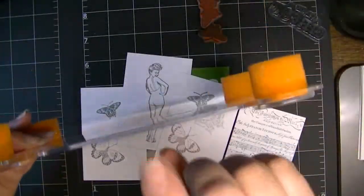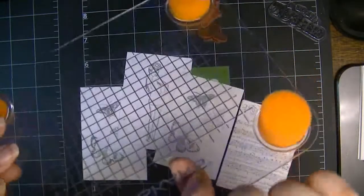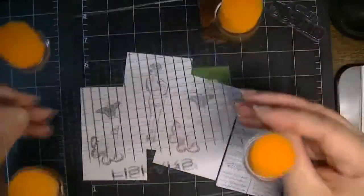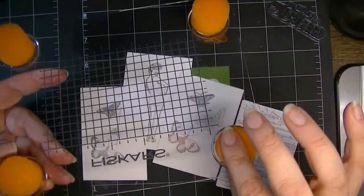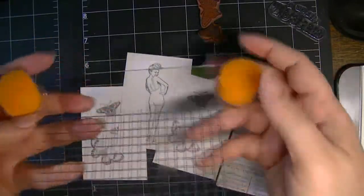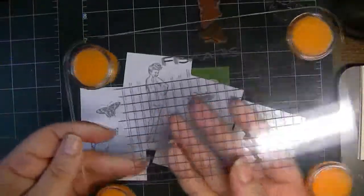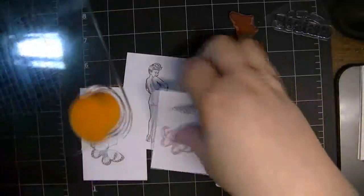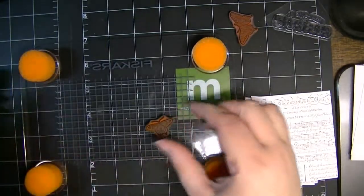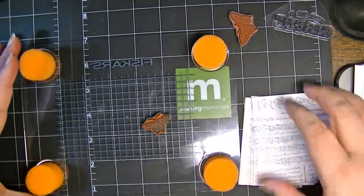Essentially it's a piece of, I think, acrylic plastic with grid lines. There's no numbers on them, and then the underside has 4 cushiony orange sponges. So what you do is you turn it this way with the sponges facing up, then let me just move some of these aside, then place your stamp or stamps in whatever arrangement you would like.